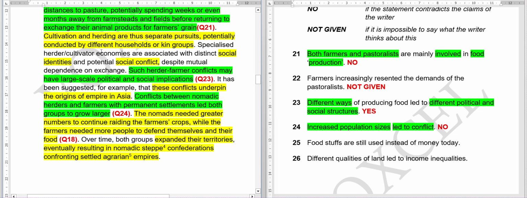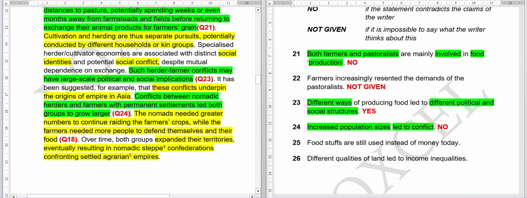Why they started fighting, we don't know about that. Okay, obviously it was because of food, but let's just say we don't know about that, and the question is not even asking about that. The question is saying the number of people increased, and as a result, it led to conflicts, disagreements. But here they're saying they were having disagreements beforehand, and then to get the upper hand, they started to increase population. So it's entirely opposite to that. I hope it is clear.